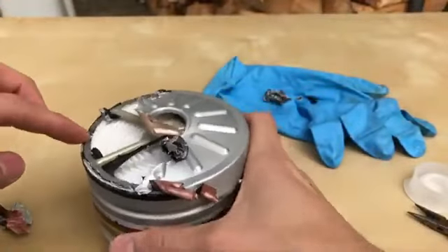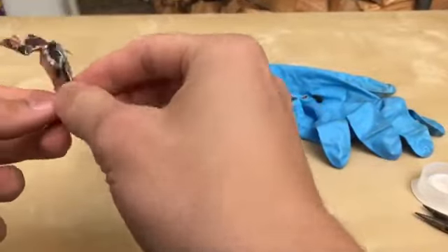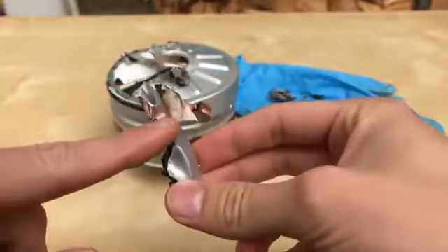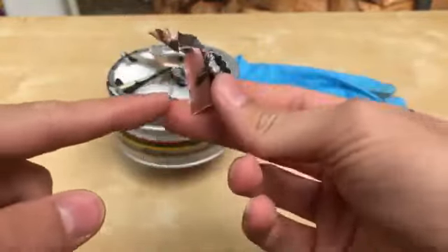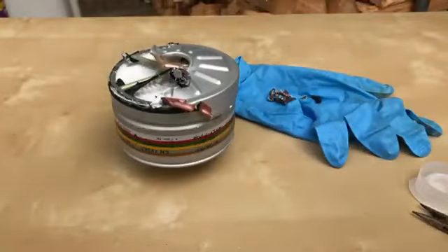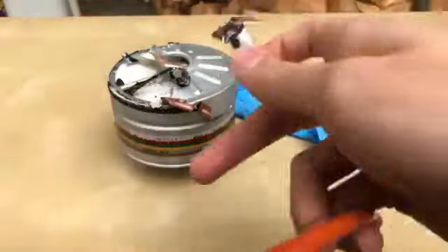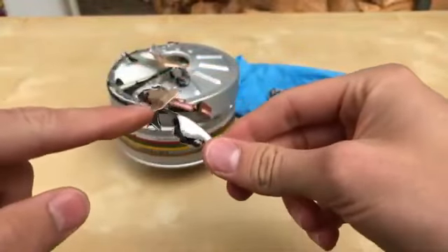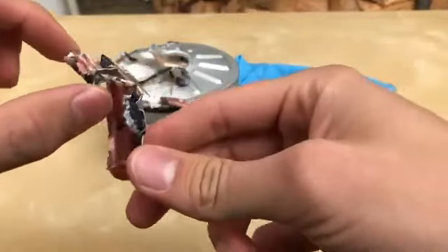We are not going to remove that completely because you will already be able to see everything beneath it. It's interesting that this filter seems to be coated entirely in copper on the inside. You can see a really thin layer of copper here, and this other layer is way thicker. This thicker layer was probably as thick as the thin copper layer before, but because this filter was used as a bromine gas scrubber — you can still see the red color of the bromine inside the PVC hose attached to it — the bromine vapors at really high concentration probably reacted with some of the copper, turning it into copper bromide, which is only a salt.